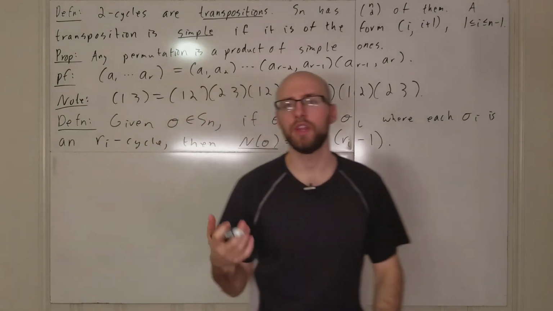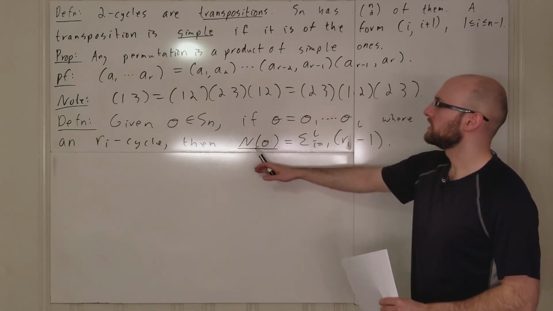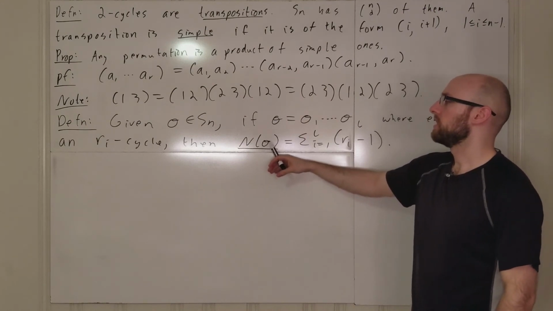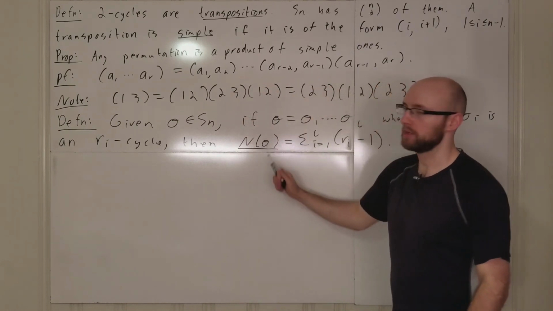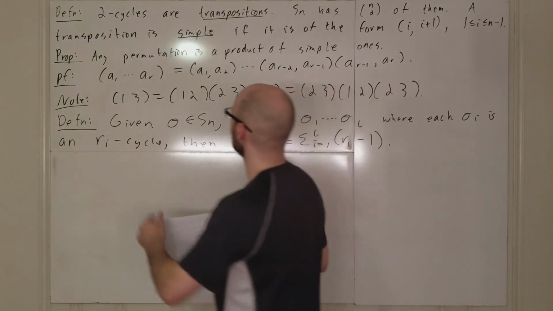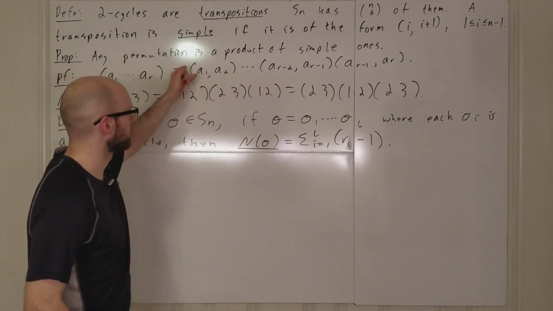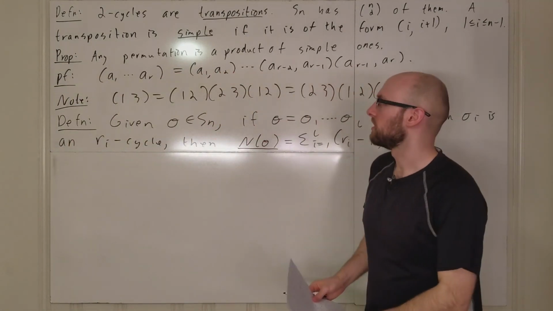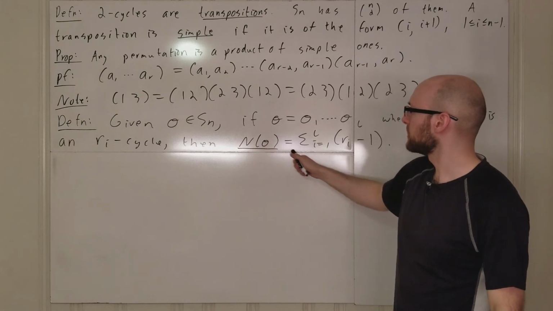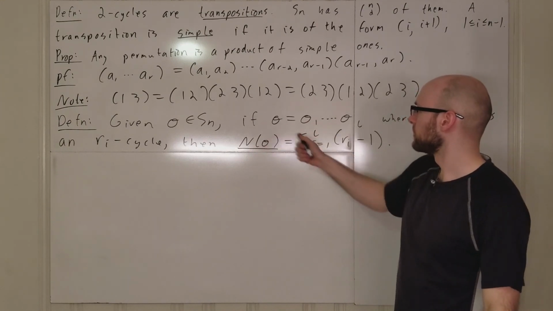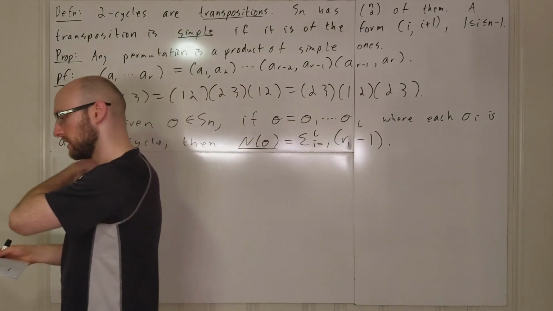This is going to be sort of the length of this permutation in some sense, because if you write sigma using transpositions the way that we did up here, then you will have n of sigma transpositions in there. That's because if you look at this computation, here we have r indices, and these transpositions are numbered by the first one, and so there are r minus 1 of them. And so an R cycle can be written using r minus 1 transpositions. And of course these are disjoint, so that's why we define n of sigma to be the sum of the Ri minus 1s. Okay, so that's that. And then we have a theorem.